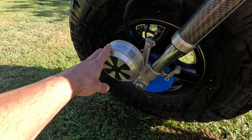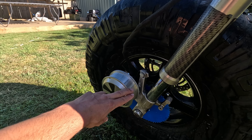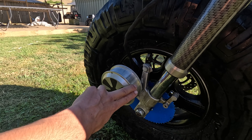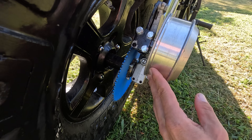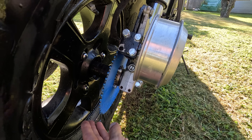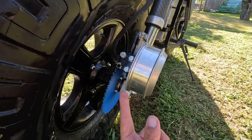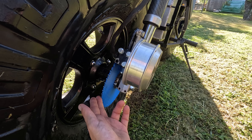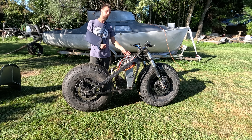The front motor is a hoverboard motor running at 60 volts using the same battery — the VESC steps it down. I'm actually running it at about 3,000 watts when it's only meant for 350, so I'm pushing about 10 times the rated power through it — it'll probably melt, but we'll see. The front wheel is on a bicycle ratchet, so when the back motor overpowers it, it just rolls with no drive, and you only use the front motor when you get stuck.